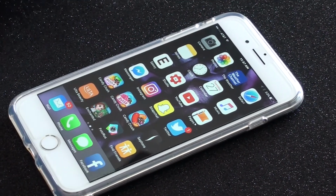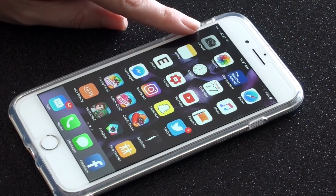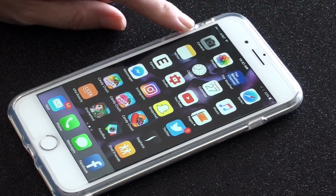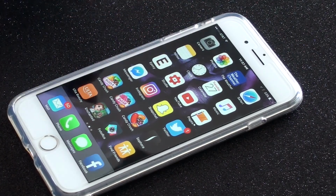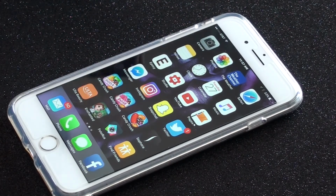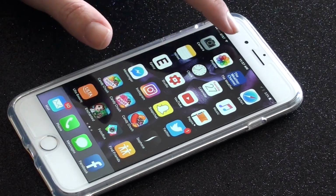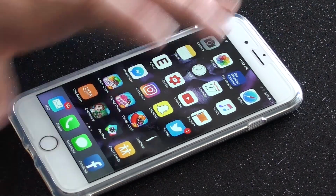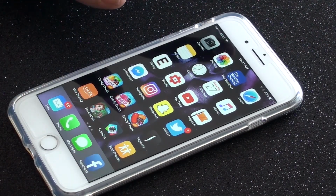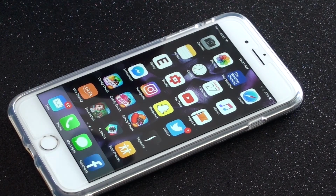First one up top though is my camera. I use this all the time for vlogging, for taking photos. Camera is a must on my main page. Next icon next to it is just my photos, all my storage of it. I will make all of my thumbnails through my iPhone as well for videos, if you did not know that. And I'll show you the app that I use for that as well.